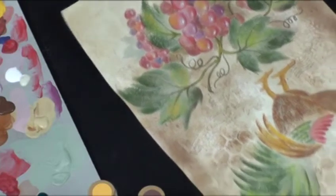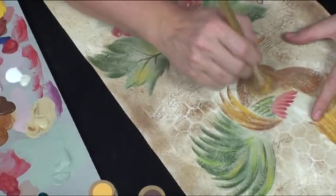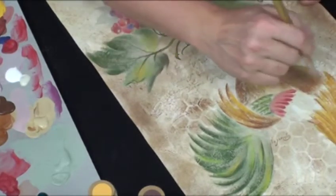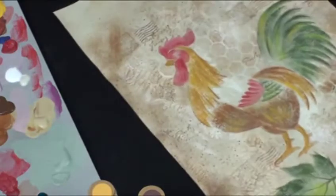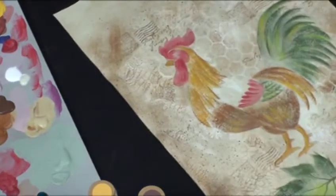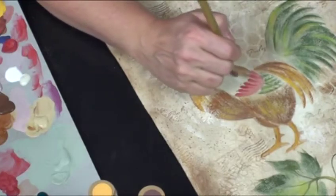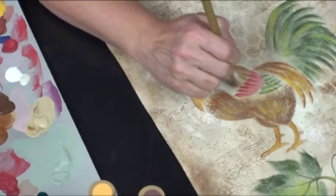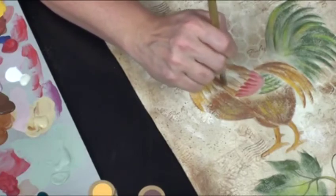So now that brings our colors together. They're not going to be all isolated. We probably could go into here and give him a couple of highlights on his leg. Here, I think this is going to need to be that same brown. I'll wipe out my brush. If I had a little yellow in it, that'd be okay. We'll start with raw sienna, mixed with a little bit of burnt umber. Draw that right on up.